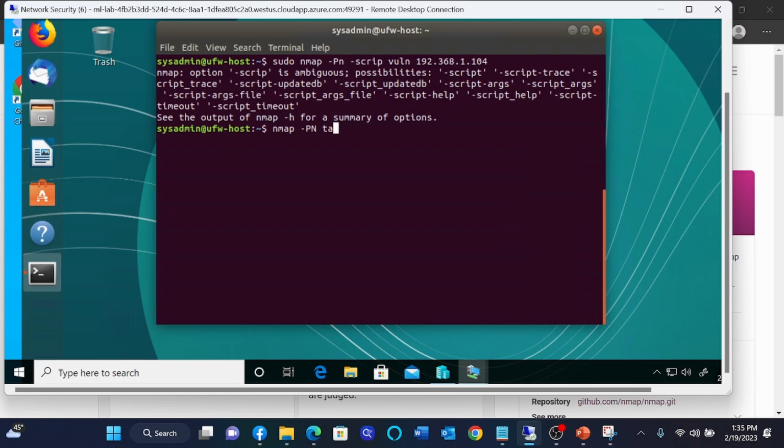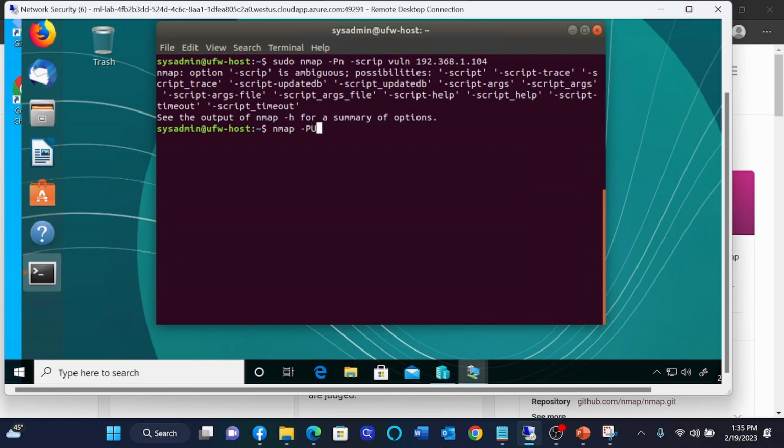So the TCP SYN ping is -PS and the IP address. Then the TCP ACK ping is -PA and the target. And then the UDP ping, I already described. You can use this one.